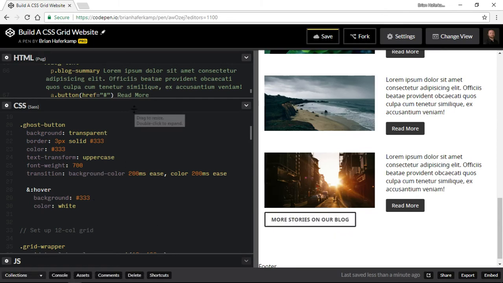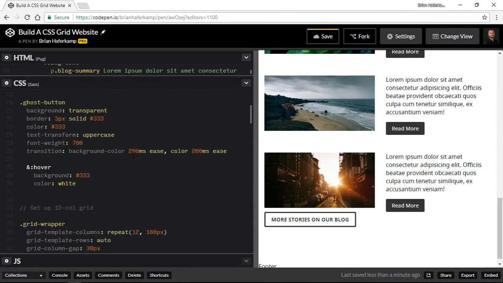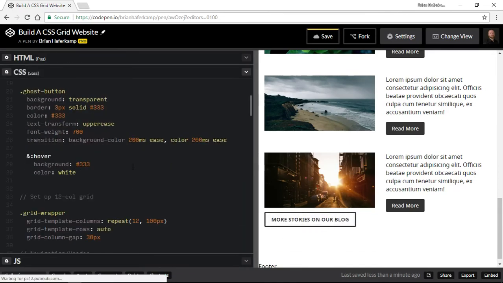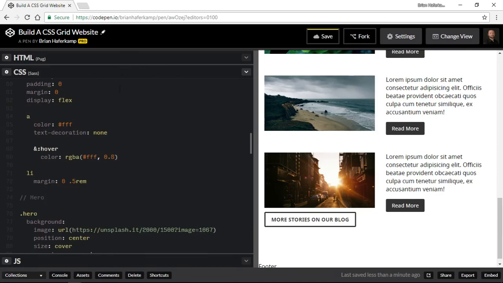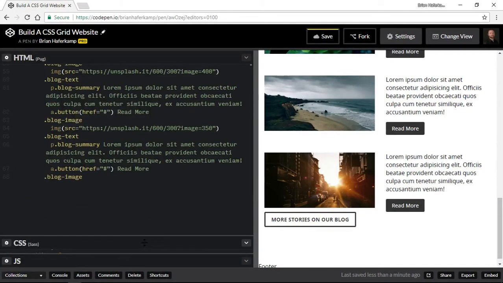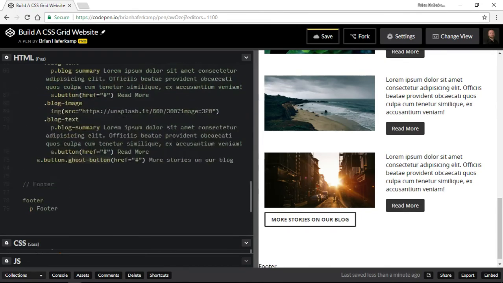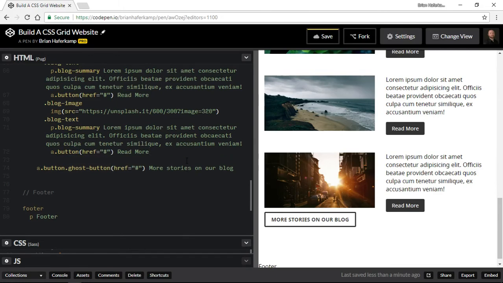In the meantime, let us move on to, we want to center this button, and also want to give it some margin so that we get it away from all these articles. So what is it called? Oh, we didn't give it a name. So let's call it the blog CTA. How about that?